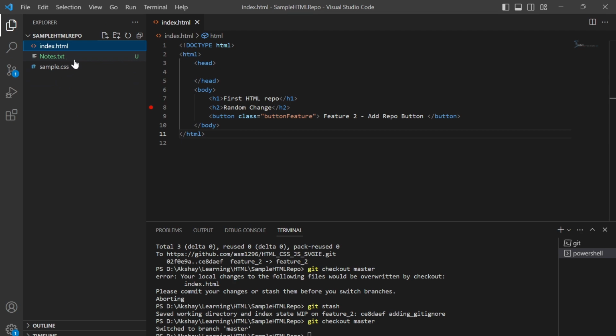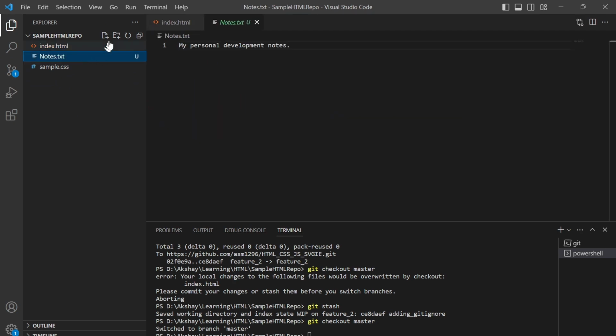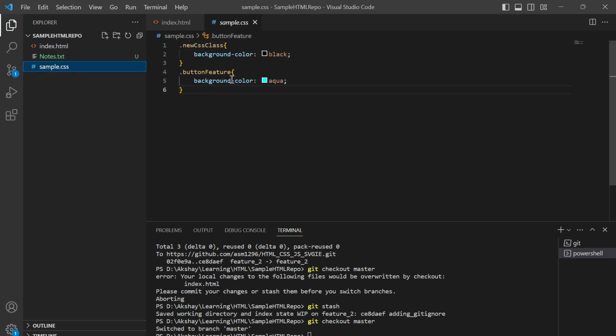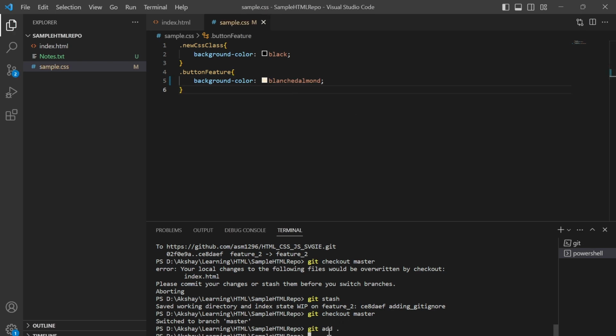So that's why it is showing these changes. Consider a scenario where I work on something here. As per my scenario, I need to work on some feature, so I just change something and save it.